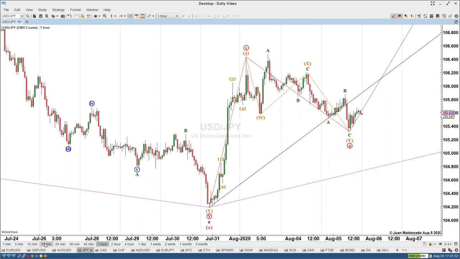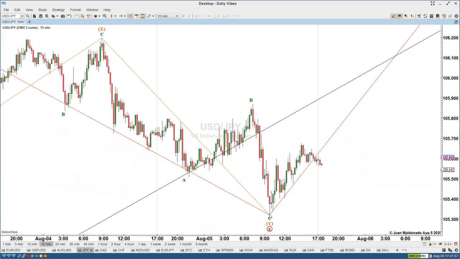All right. So here on the 15-minute chart, let's do it together. 1, 2, 3, 4, 5. Right? It's objective. So this is a leading diagonal wave. That is why we are seeing the wave 4 inside the wave 1 without moving below the end of the wave 2. So it's valid. This is like a puzzle, it's so fun to do Elliott Wave. So that's the wave 1. And here we are in the wave 2.